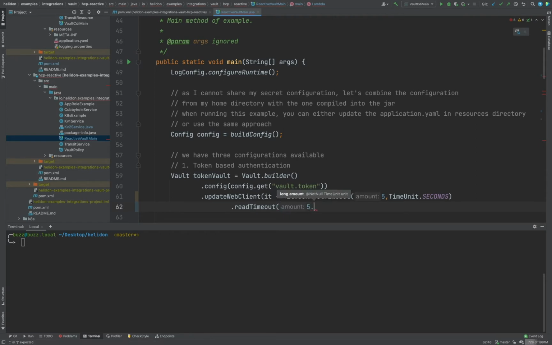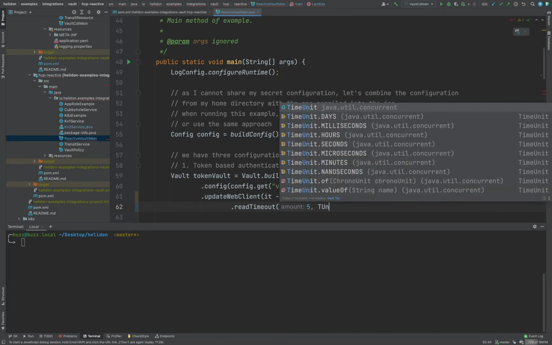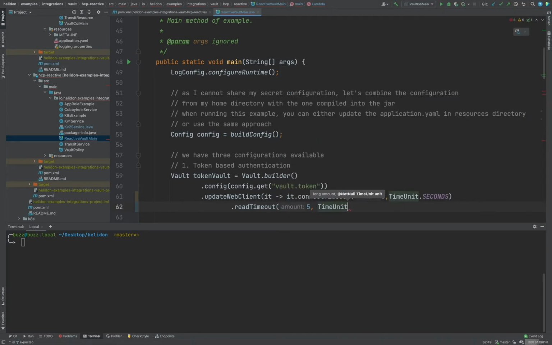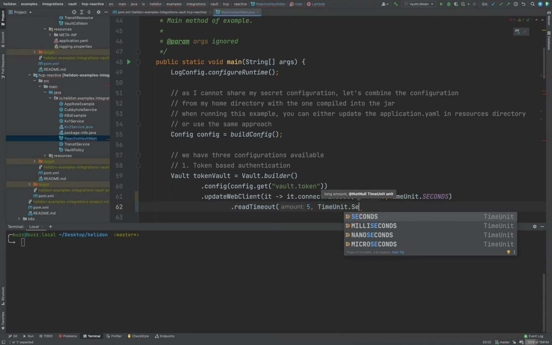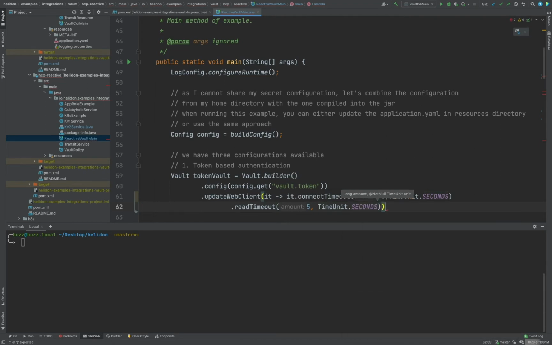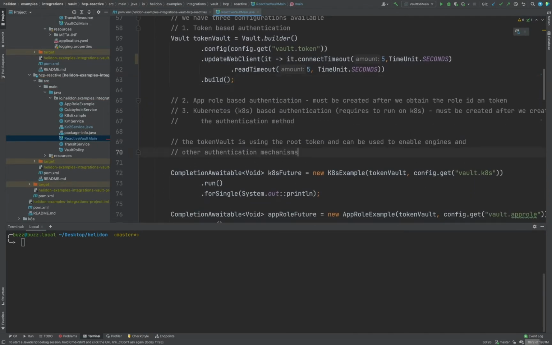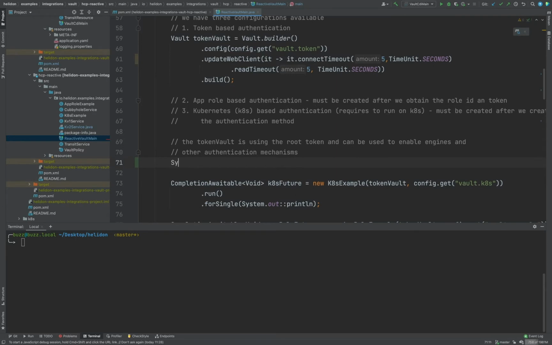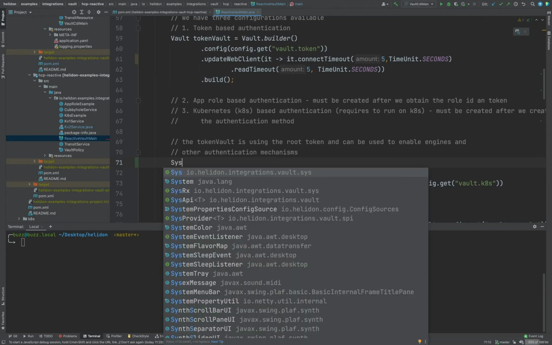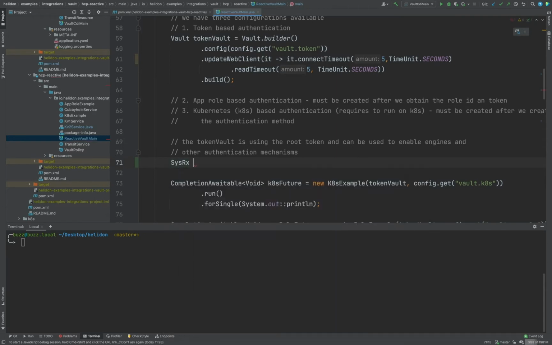Okay. Yes, so read time and write down. Yeah, connection time. Yeah, just to make it absolutely transparent and to save faults. Okay, so as we get the token Vault support, we will also include the system object.